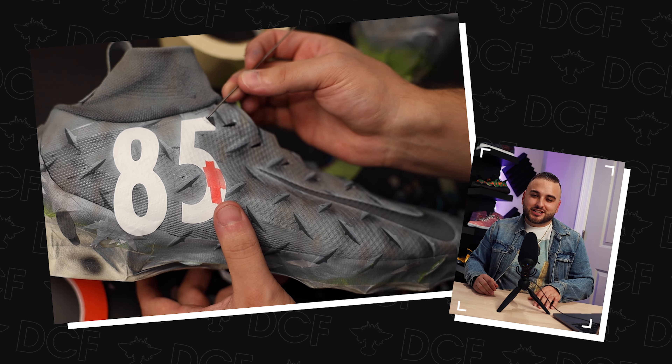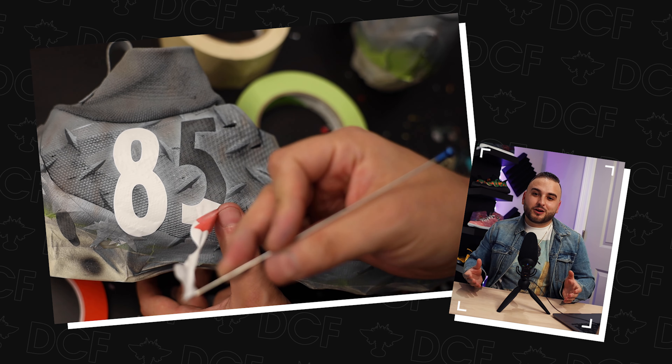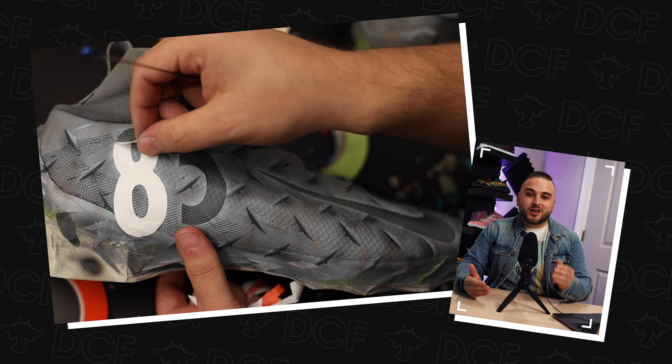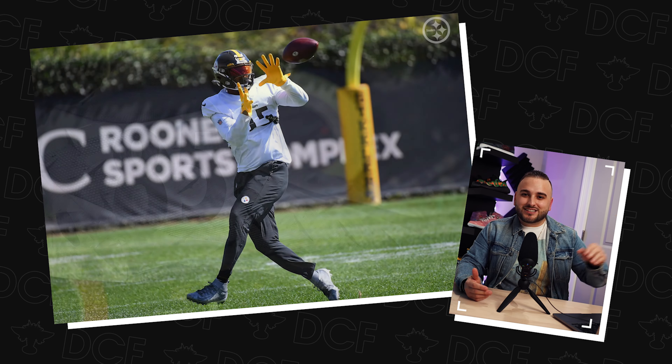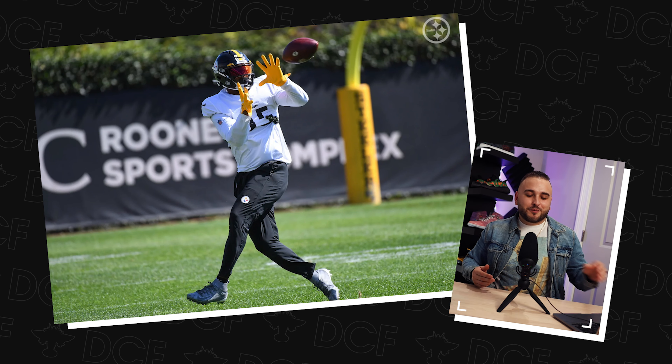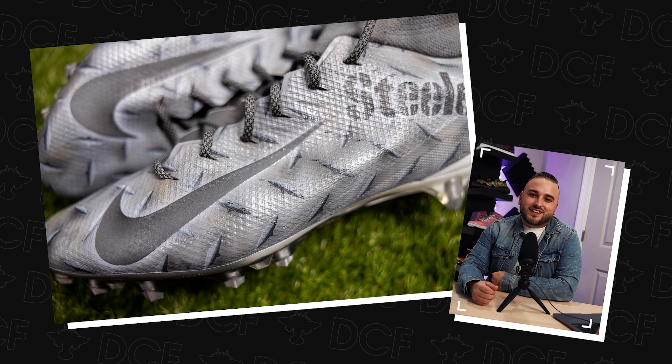I think the Steelers branding, his jersey number, and those Nike swooshes really do have that engraved or embedded type feel we were going for. I always try to challenge myself with Ebron's pairs — I've been painting custom cleats for him every single week for years, so I always need to one-up myself. We could have easily made an entire list of just top 10 cleats for him, but we only included three on this list.